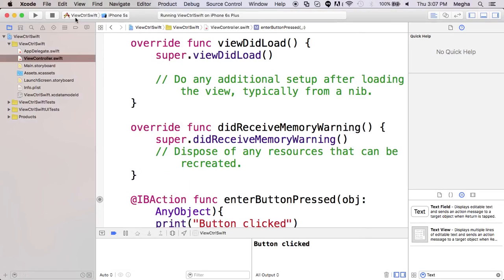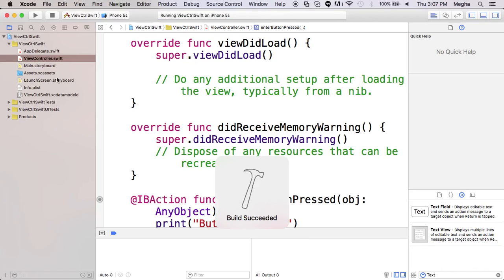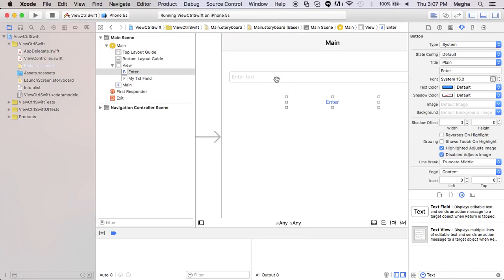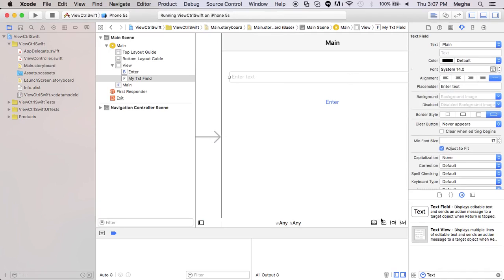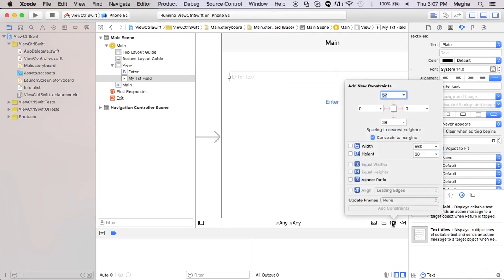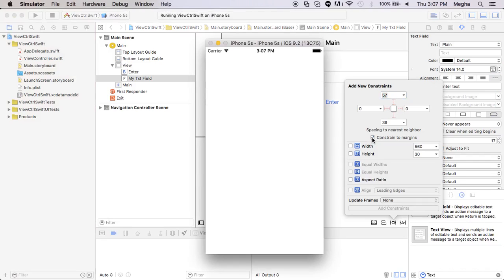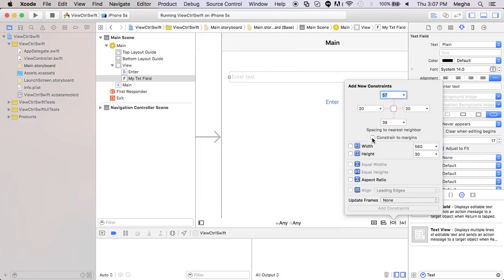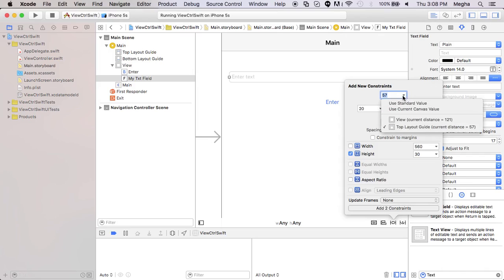So let me add a constraint. Before that, I'd like to make this one smaller. So let's add the constraint first. The first one, the pin tool. I'm just selecting. First, I need to uncheck constrain to margin, and I'm reserving the height of 30, and I'm adding a 57 pixel distance from the top layout guide or view, whatever, both are the same because it's going to start from there only, so it doesn't matter for us.